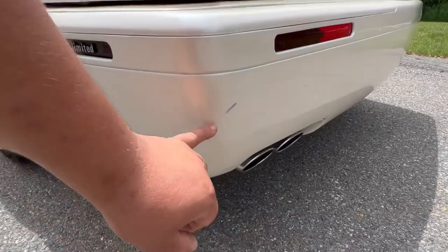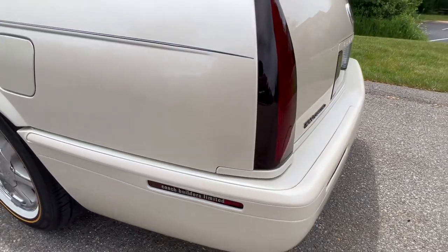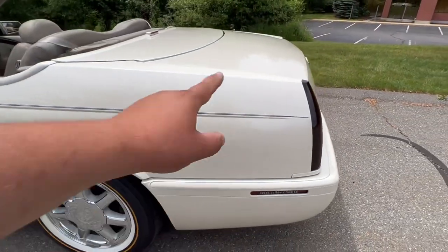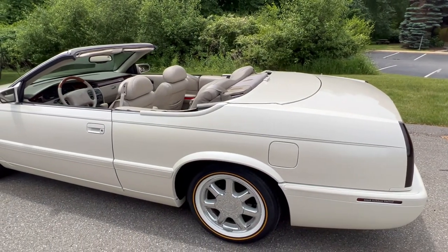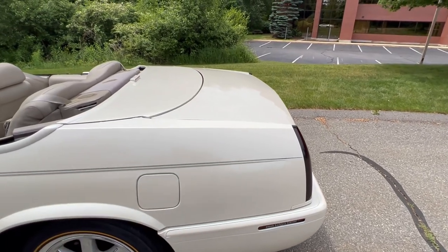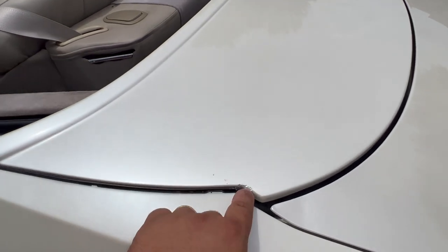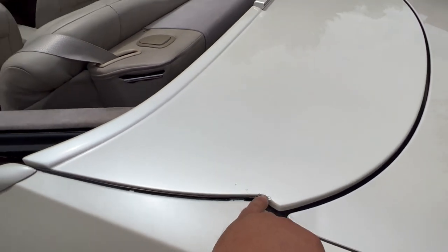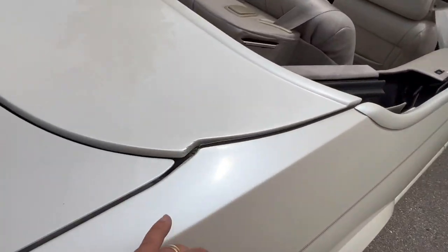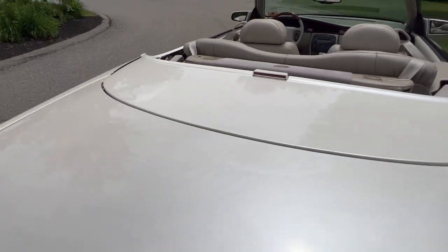Beautiful white diamond paint on this car. A few minor chips, a little bit of a license plate screw mark, a small scratch, a couple down below as well. The tail lights are in nice shape. The Coach Builders emblem is on both sides — on my dad's DTS they put them on the doors, but I like this placement better; it's subtle. Up at the tonneau cover, there are a few chips that were touched up at some point.